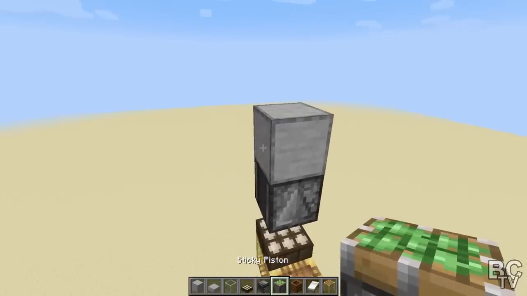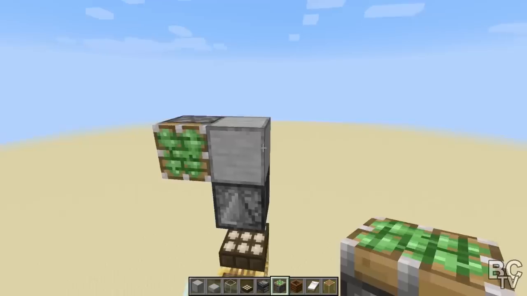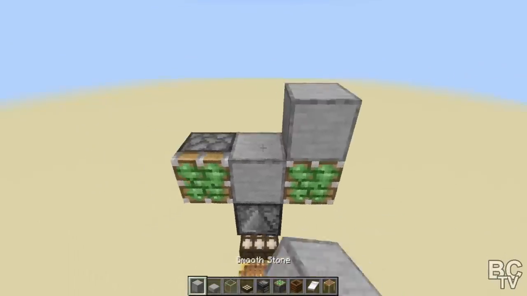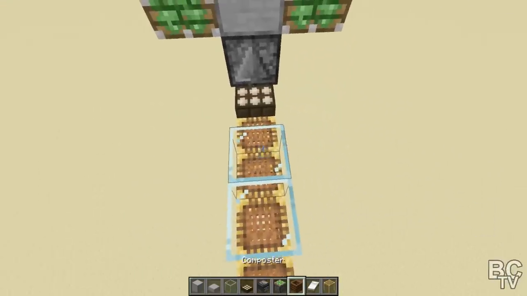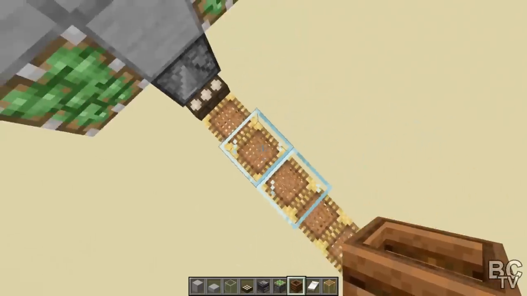It can't be glass, it has to be something solid. And then you're going to put a sticky piston on each side here. And on top of this, you're going to do 3 more blocks just like that. Alright, and then on top of this one, you're going to get your composter. You're going to put it right on top of there.